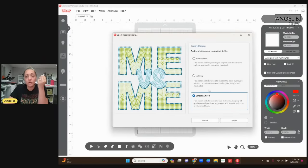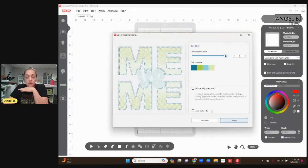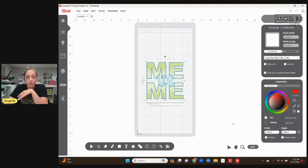But we are importing it to Leonardo Design Studio. I do want to do cut only. This is going to be a cut only file. And then I'm going to select next. Now these are the colors that are within the file. I don't touch anything on here. I'm just going to push apply.